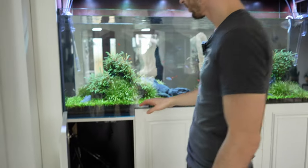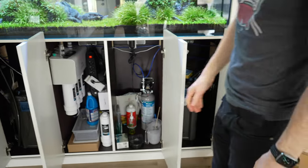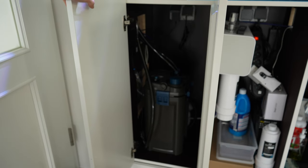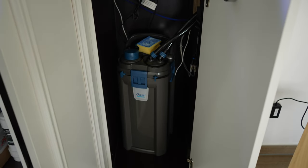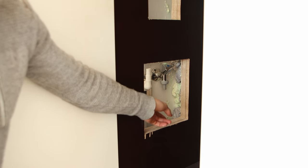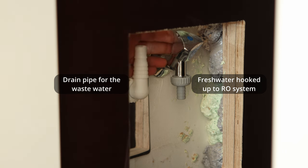Down here you're probably curious what is under the hood. Let's open all compartments. The whole system, because of the size, is powered by two canister filters — we have Oase Biomasters, one is a 600 and one is an 850. One is slightly bigger. Both have a heater built in, but one heater is enough, so one is just a backup. This is the tubing for the water change, and behind the filter there's a washing machine tap built into the wall. We have fresh water going to the RO unit, and this is for the dirty water that goes straight into the sink.